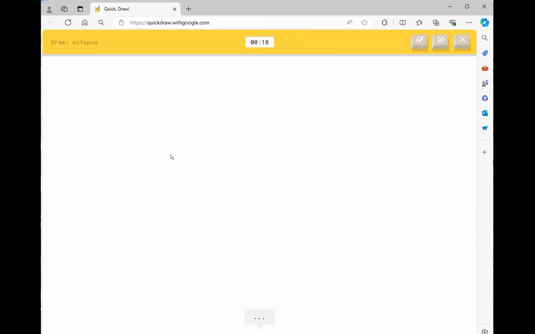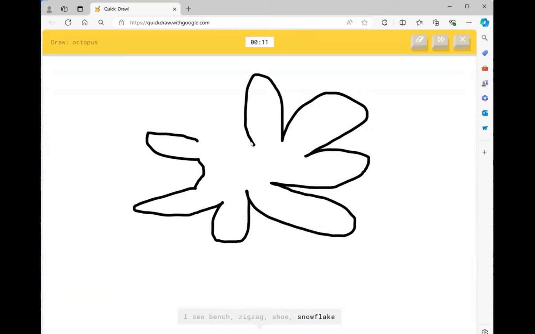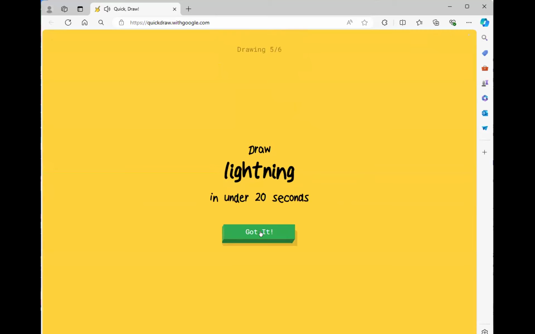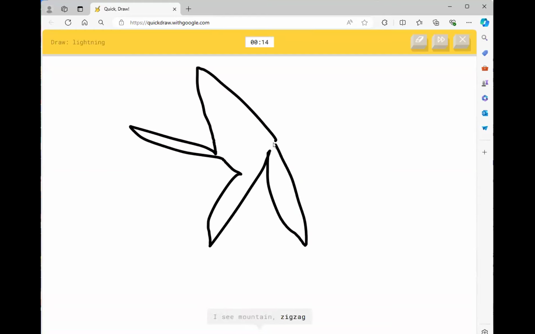This is a little bit more hard. I see bench, or zigzag, or shoe, or snowflake, or hand. Oh no, I see flower. So that sounds really bad. Sorry, I couldn't guess it. Let's try again. This one is very hard. How can we draw a lightning? I see mountain, or zigzag, or star, or snowflake.